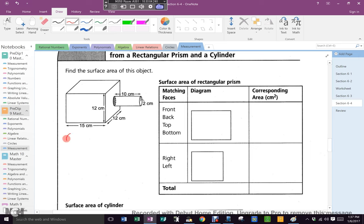I always like to remember cylinders have two parts. I don't like to think of a cylinder as a single shape. I like to think of a cylinder as two circles and the middle. Circles are 2 pi r squared. The middle is 2 pi r h. And the reason I like to do that is because very, very often they like to throw cylinders at you.